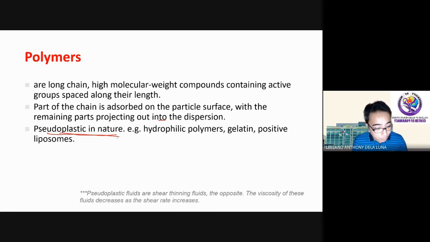Right, so basically, pseudoplastic fluids are those that undergo shear thinning. Pag sinabi ko shear thinning, pag nag-agitate ka, naglagay ka ng force, numinipis yung liquid, nagiging less viscous. Okay? Nag-gets ba? Nag-apply ako ng shear stress, nagiging liquidy na siya. Okay, so the viscosity of these fluids decreases as the shear rate increases. Okay, shear, technically that's agitation. Right? Are we good?